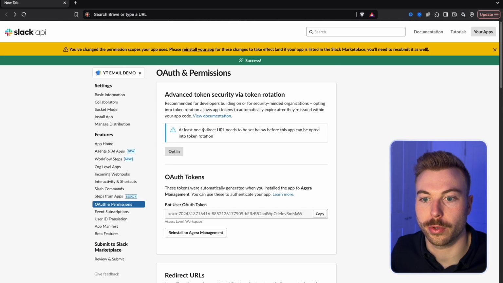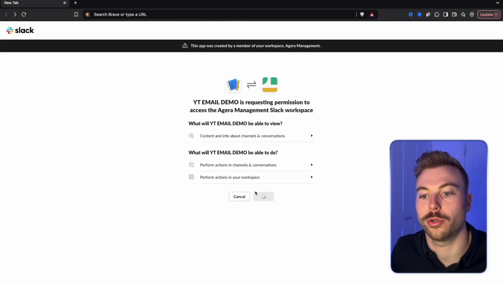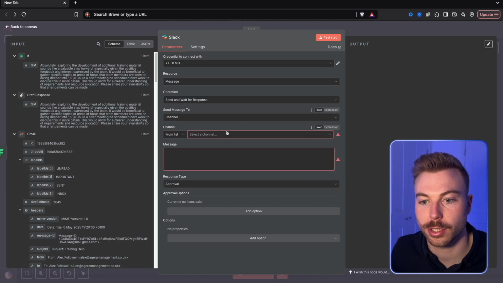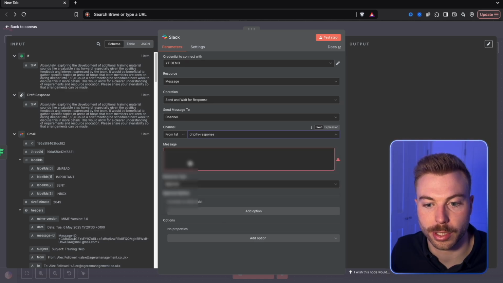So we'll come back up and reinstall this again. So reinstall. Now what we should be able to do is go through and actually use it on our environment. So if we come back into our access, we should be able to choose, there we go, all of the different ones that we've got access to. For example, in this case, we could call it our email agent.